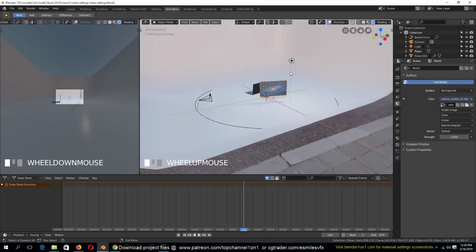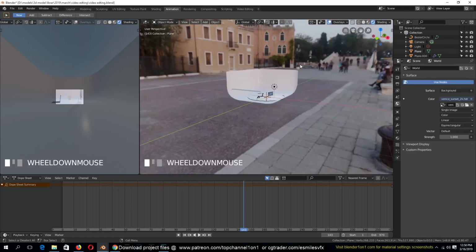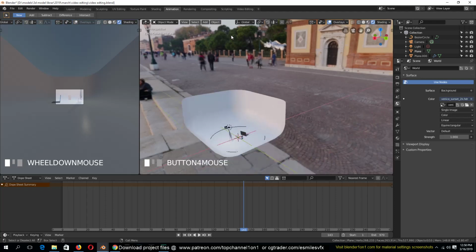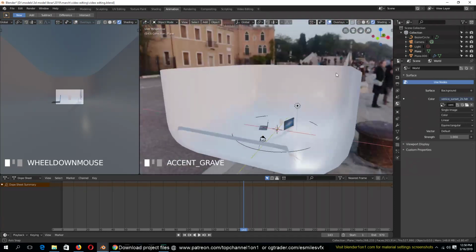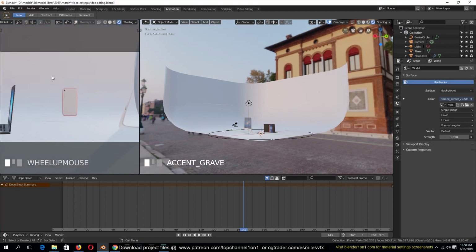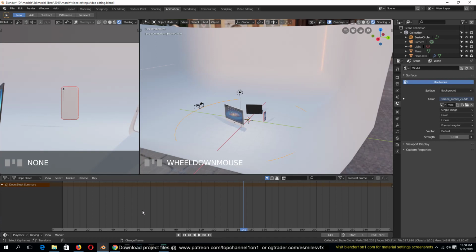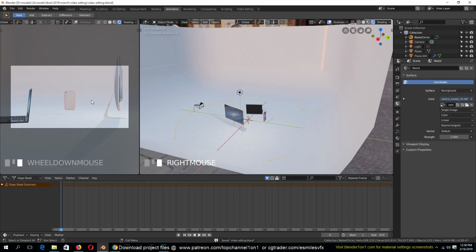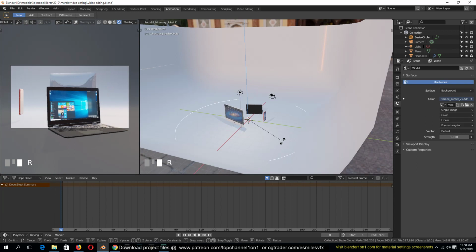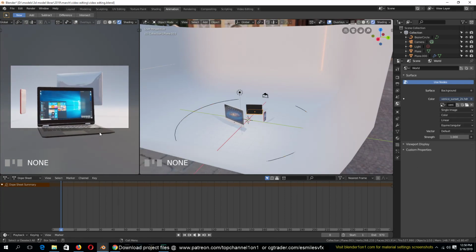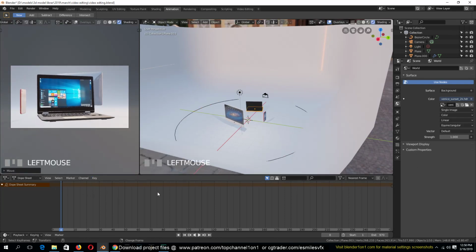So that way, I can see the inside of the mesh, but when I move out, I can see what is inside, as you can see. So let's start animating. Let's go to frame 1. We want to begin with this laptop, so I'll rotate it, and maybe I can move this laptop up, and I'm also going to give it a slight animation, like all these objects are floating in the air.